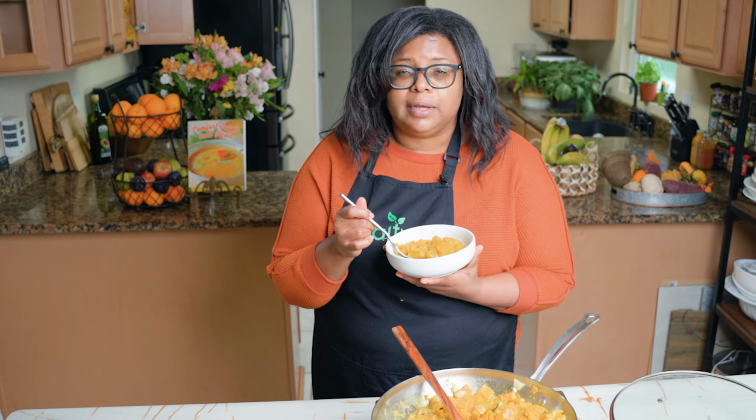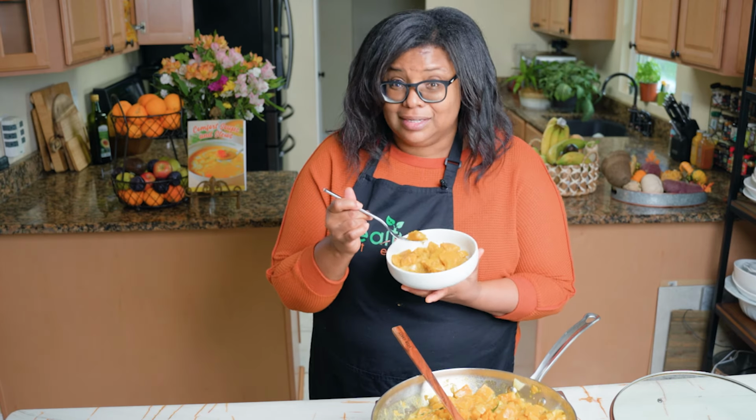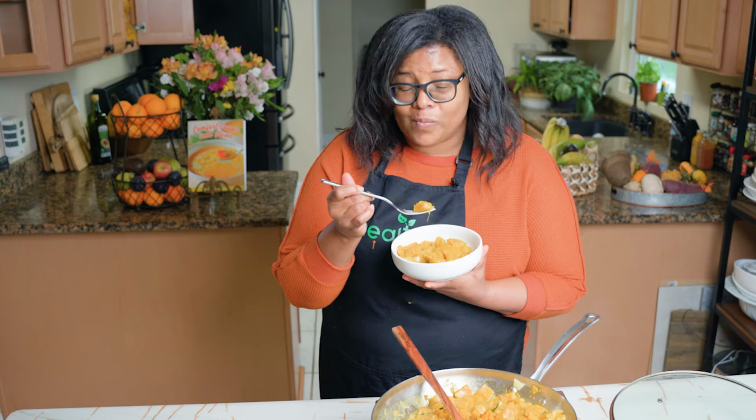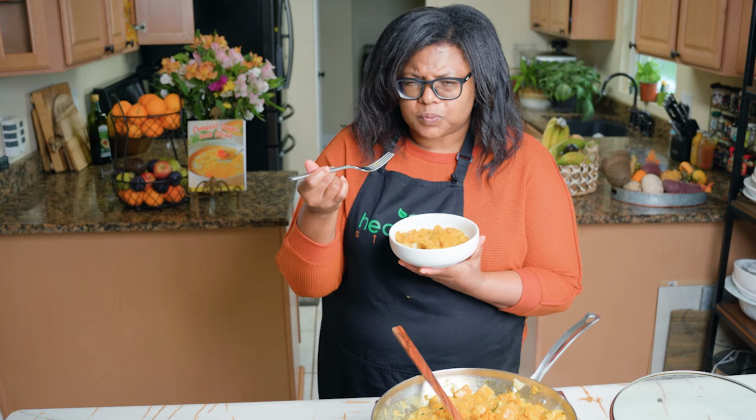This is so good. This is very, very good. I can't speak. I'm speechless right now. Seriously, this is so good. When you bite into it, there's like a buttery flavor in the middle, and that pumpkin flavor with sweet. So there's a combination of the sweet and savory. Absolutely delicious.